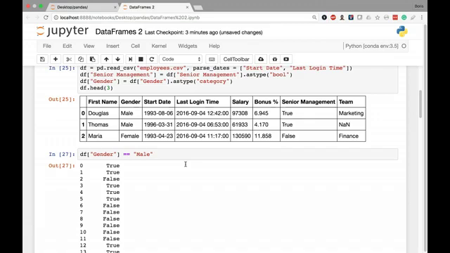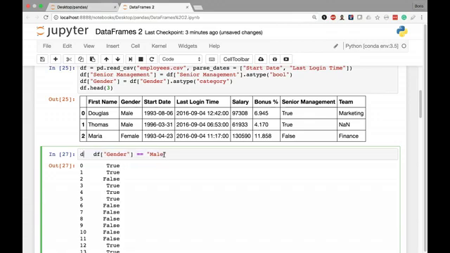Now this is where it gets a little bit funky. In order to extract these specific rows, ones where the gender column is male, or in other words, where there is a true in this new Boolean series, I have to pass this entire code into the square brackets following my data frame. So I'm going to write df, which is my data frame, and then put those square brackets. We used those in the previous lesson to extract single columns. It's the exact same syntax. But now within those square brackets, I'm going to pass the code that I just wrote.